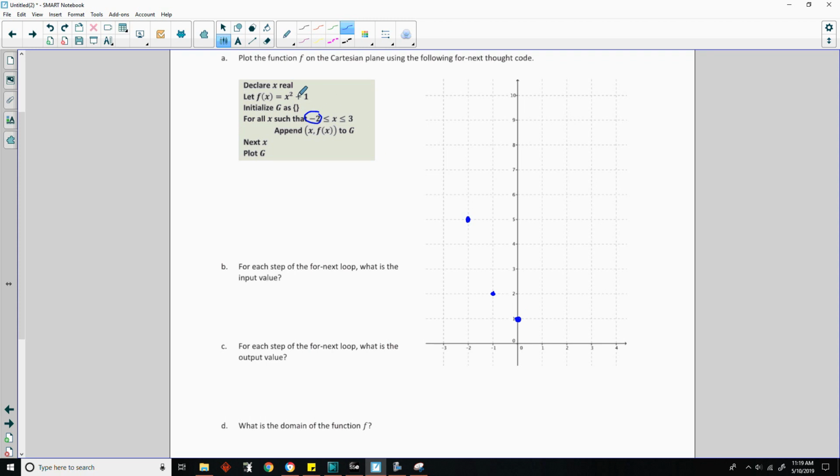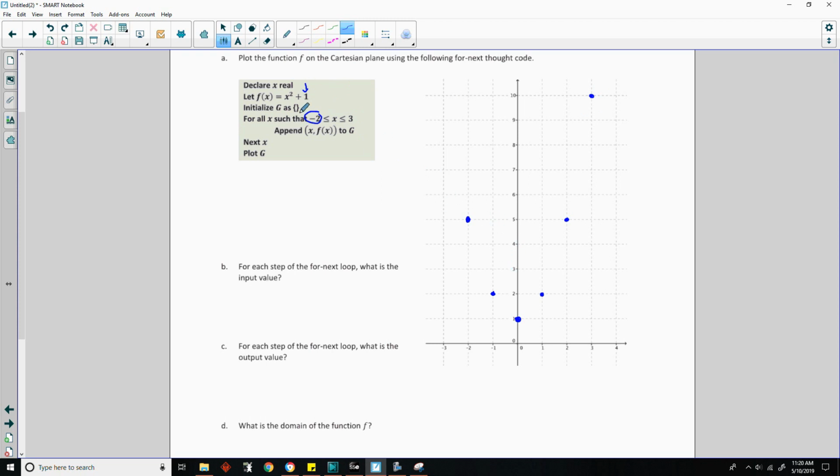And also keep in mind that in this format, that is our y-intercept. And sure enough, we are on the y-axis right there. And then we go to 1. 1 squared is 1 plus 1 is 2. So it plots the point 1 comma 2. And then we plug in 2. 2 squared is 4 plus 1 is 5. And that would go here at the point 2 comma 5. And then we would plug in 3. 3 squared is 9 plus 1 is 10. And that would go here. And then that's it. They said to stop at 3. So there it is.